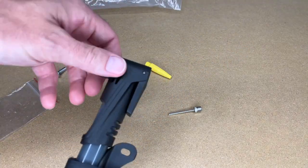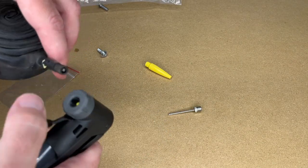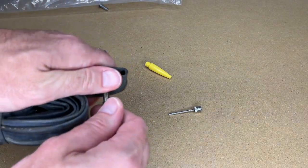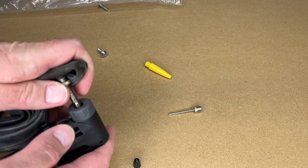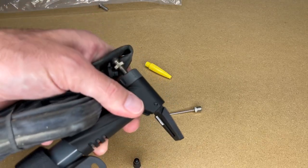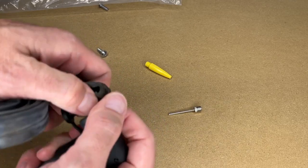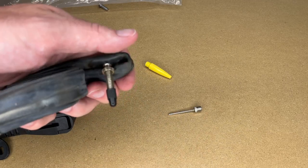This is supposed to fit Schrader and Presta valves. I have a Schrader valve here - I'll press this on and lift that up, and that fits fine. Here's a Presta valve. It says it automatically fits, so with it unlocked you're supposed to just place it in here. You need to press it in there pretty good. If it gets stuck, you can unscrew it a little bit to help loosen it up. I'm not sure this is the best option for Presta, but it did seem to work.